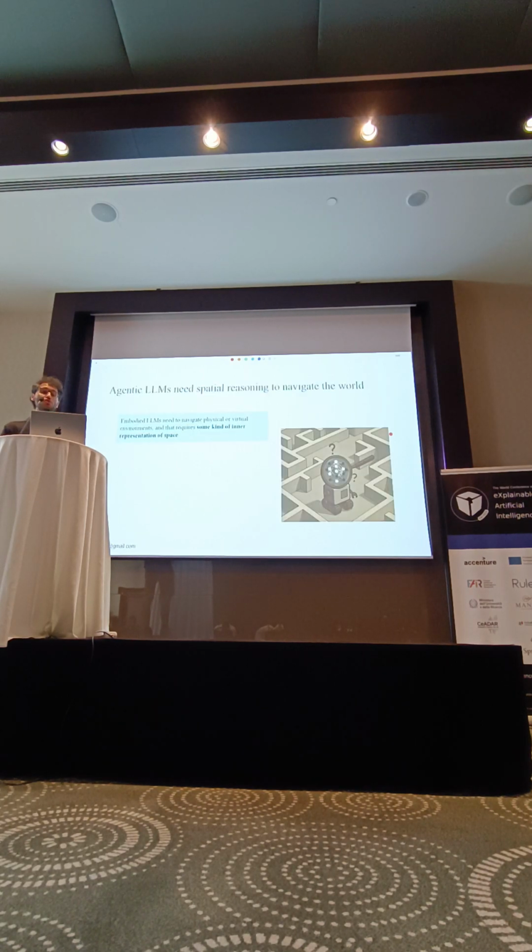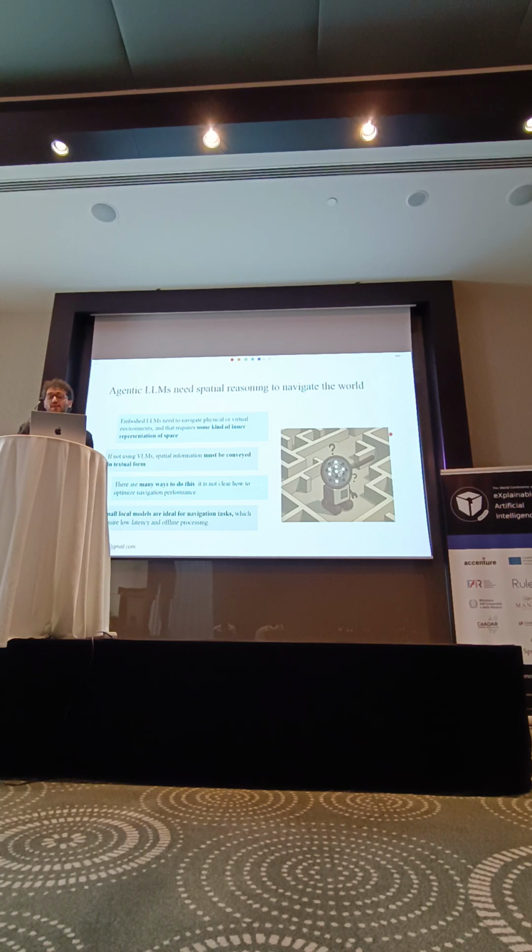Today I'm going to be telling you a bit about how we map abstract spatial models in LLMs during navigation. So to start, sometimes we care about embodying LLMs in some kind of physical or virtual environment, for example, in robotics or in virtual worlds. And this requires LLMs to have some kind of inner representation of space, right? And if we're not using VLMs, then spatial information must be conveyed in textual form somehow. And there are many ways to do this, and it is not clear how to optimize the prompt for navigation performance.